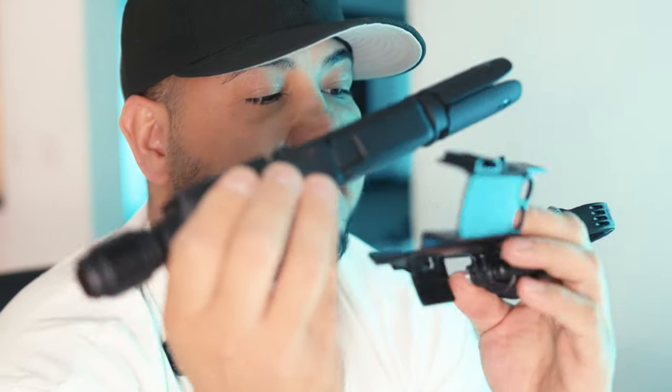Okay, I think we put that backwards. So we gotta figure this out. Here, let's try to figure this out together so we can see actually how we're gonna use this. And I'm gonna show you why we wanna use this. And I really wanna try this out. So it goes like this. Oh, is it upside down? I think it is. No, it's not upside down. There we go. Sits right in here.